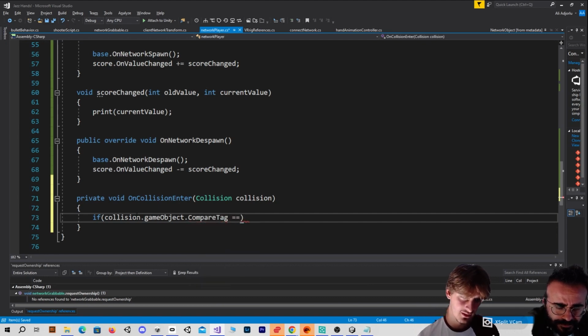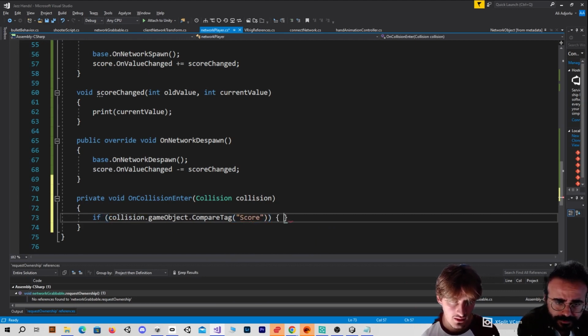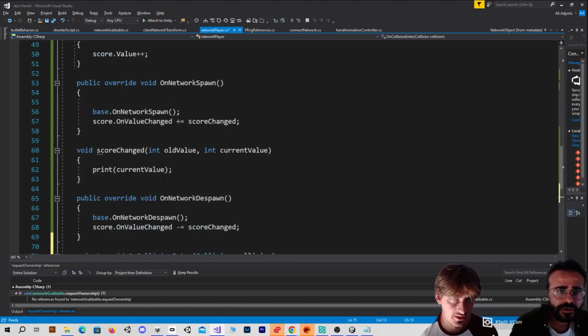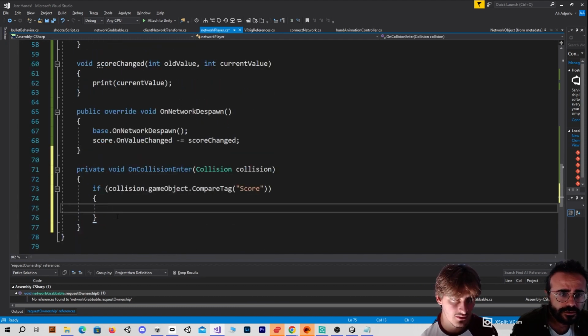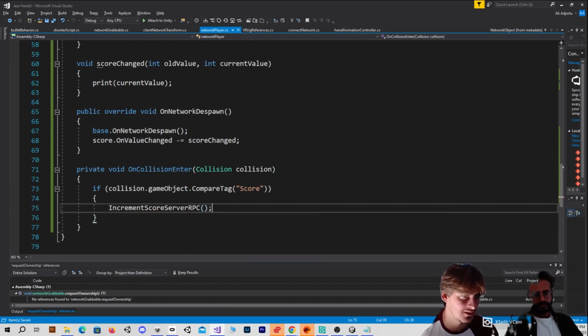And then you pass in, no, it's a method, so you pass in the score inside quotation marks because it's a string. Then we say IncrementScoreServerRpc. Beautiful. And then we need to add the tag to the interactable.